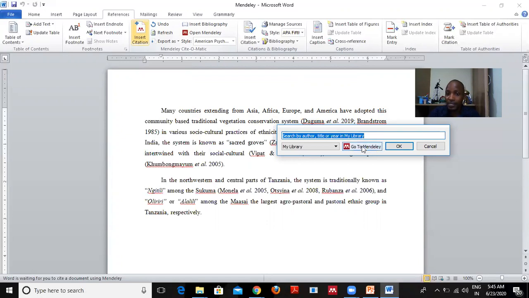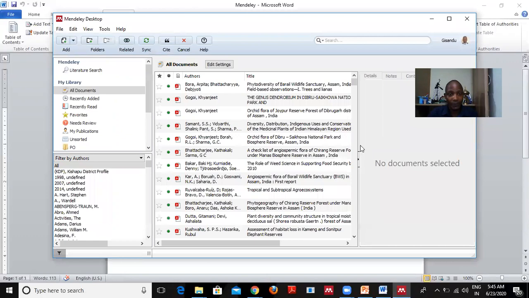Okay? For instance, I click here, go to Mendeley. This is the Mendeley, my library. Now I want this one to be taken in the citation. Which Gogoi?